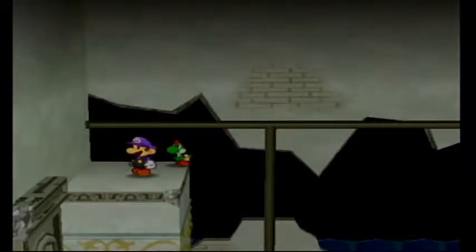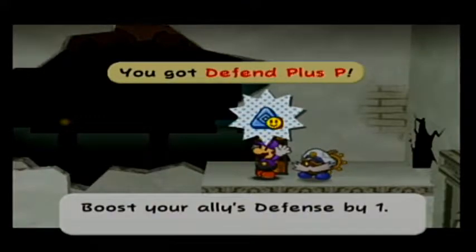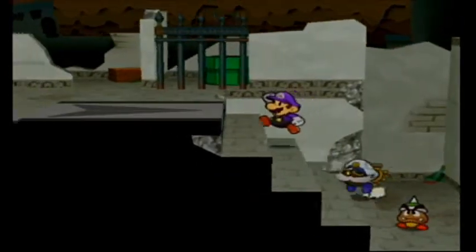So now the other thing is, if we go up to this side of the pipe, you may have remembered that on the other side of this wall, there's a crack, but it's not on this side. But that doesn't matter. Bobbery? Blow it up! And that gives us the Defend Plus P badge. Boosts your ally's defense by 1. That's very nice.